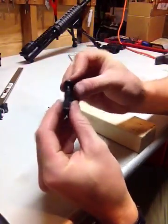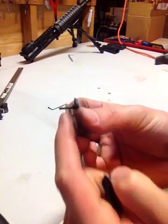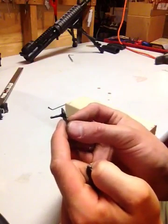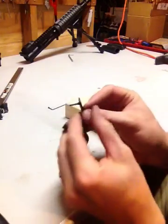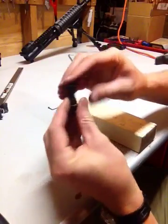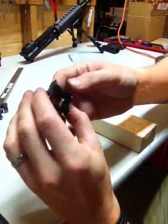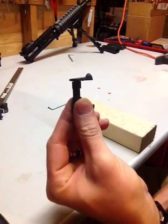And what you'll see now, you can see this little detent right there. Sorry, this is a little tough to do here. Let's see. There you go. See the little detent. That's where the detent screw is going to go in. You can actually see the detent screw in the background, this little guy right here. What's going to happen now when these go together is it takes a little bit of pressure, and I'm going to apply a little more pressure when I actually install it. But you can see there's very little light coming through there now.